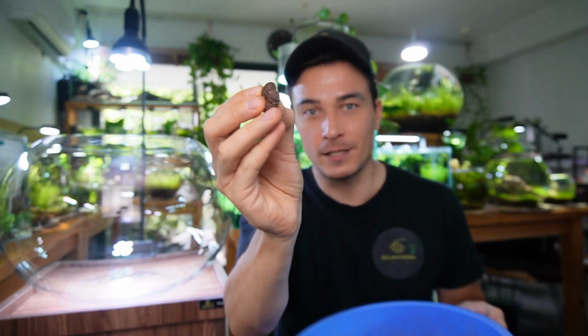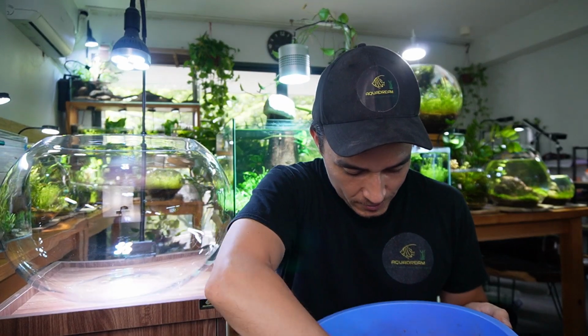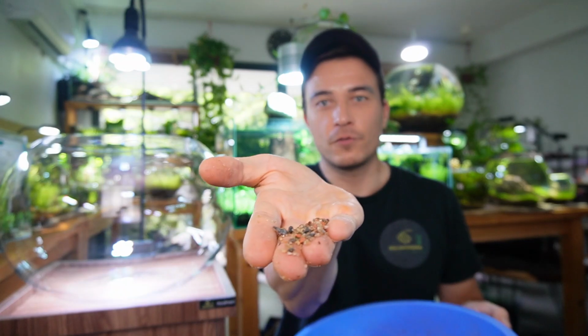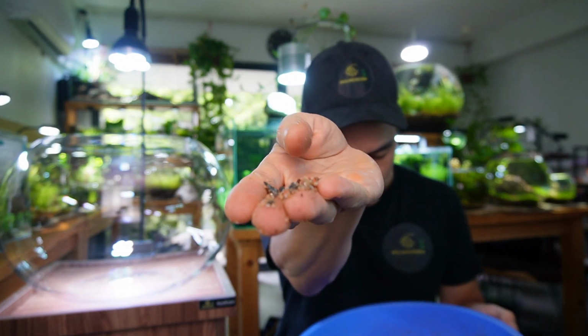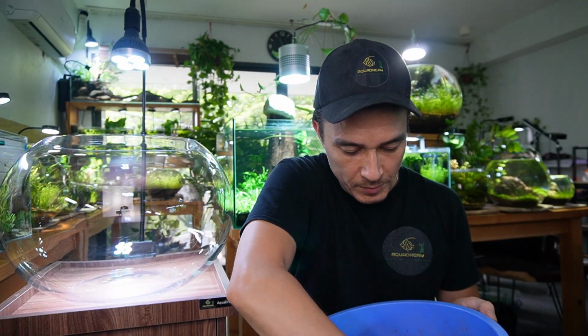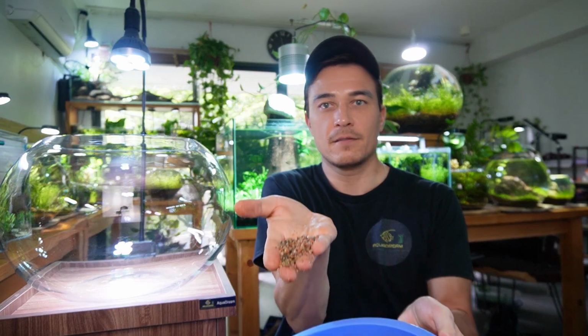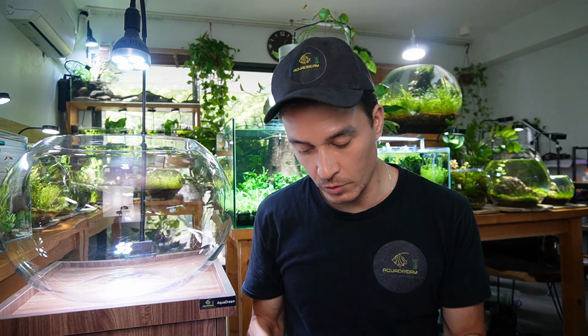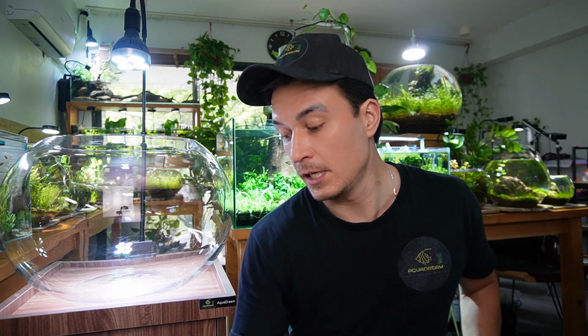You can also add this to your filter. Also fine lava rock here, fine lava rock with the sand together, and also river pebbles, everything mixed together. So I got quite a lot of it, but if I don't use all of it today for this tank, I'm going to use it for my future projects.